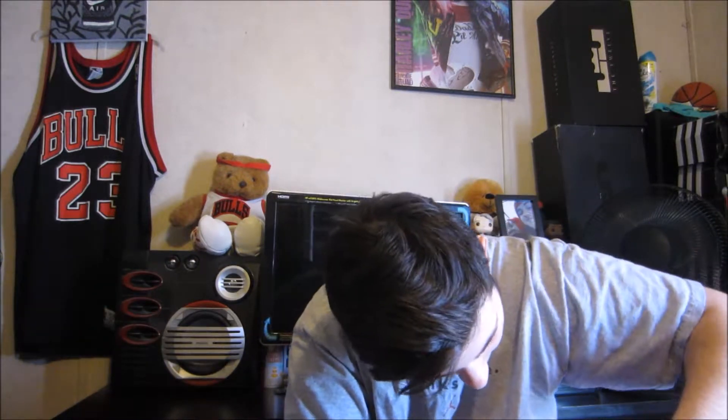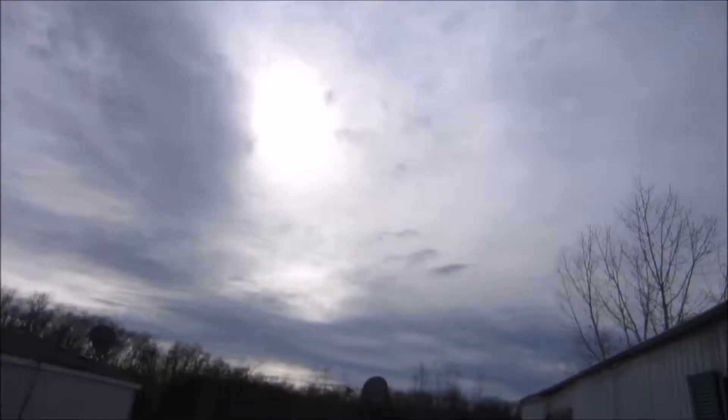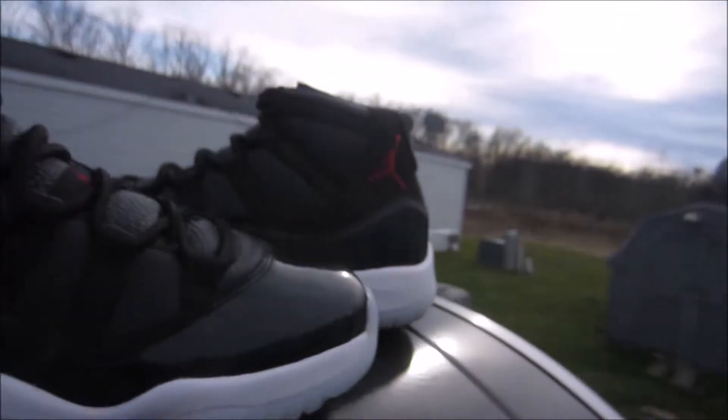I am so blessed and grateful to have these in my collection. I've wanted them ever since they came out in December of — I think 2015. Let me check real quick — yeah, 2015. And the quality on this, like, I can't get over it. It still smells like a new car — like that leather in a car, it smells just like that.